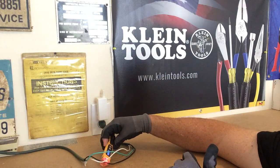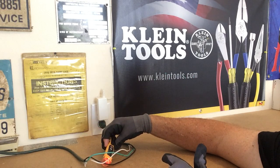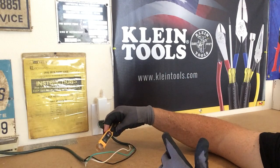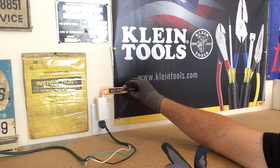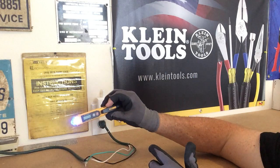Now if I want to check the voltage you can go ahead and turn the system on. You can hear it. There's a visual red light meaning that you have power. Like I said, Klein mentions it also checks low voltage. This is the power to my camera in my house — it's very small voltages to power up a camera — and it does its job and I really like it.